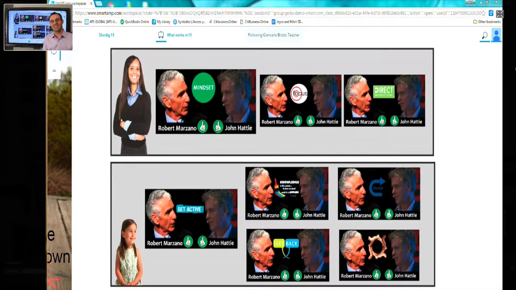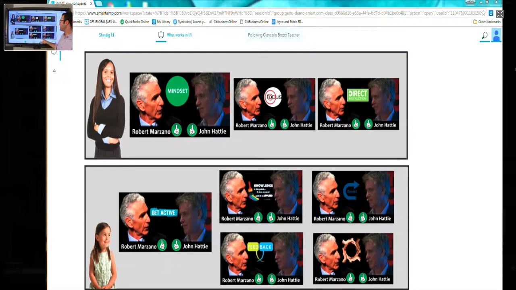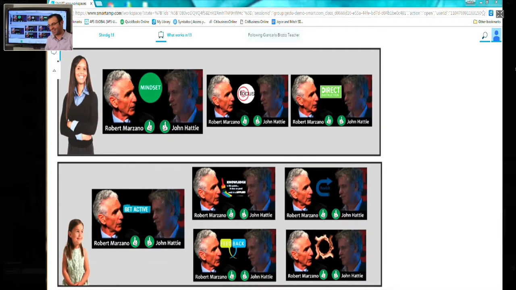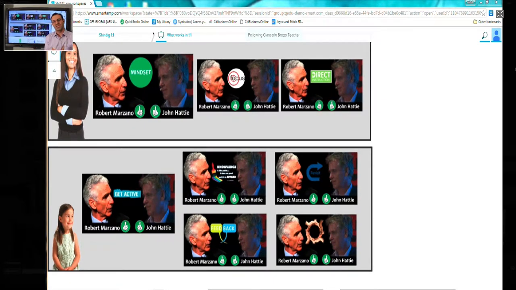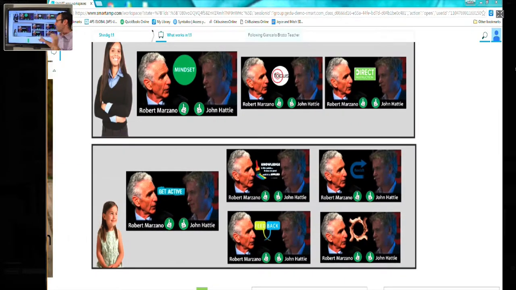The other piece is getting active. If that kid doesn't physically get on that skateboard and go down that half pipe, how is he ever going to learn? Same thing in the classroom. How do we get kids physically active and involved in the process of learning? And there's other pieces, like it's not just about obtaining knowledge, it's applying knowledge. It's revisiting, right? Keep trying, going down the half pipe and coming back up. So it's revisiting content over and over, with opportunities for feedback and collaboration. You look at kids, they always work socially together. When you see kids skateboarding downtown, they're usually in groups, rarely by themselves. So they intersect in a lot of these pieces with this concept of visible learning.